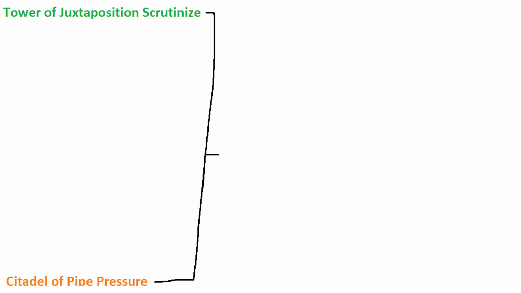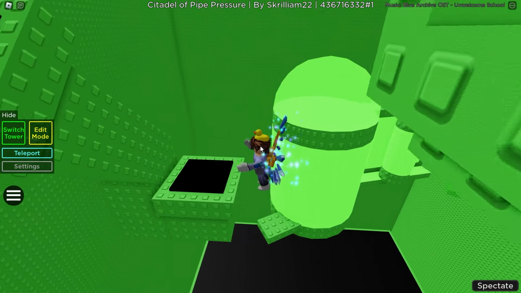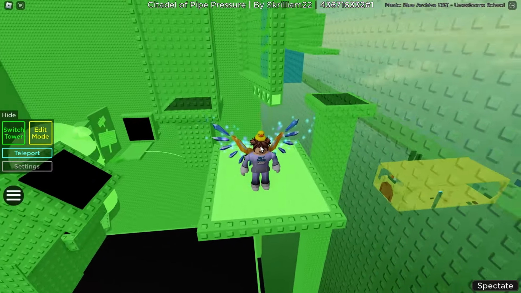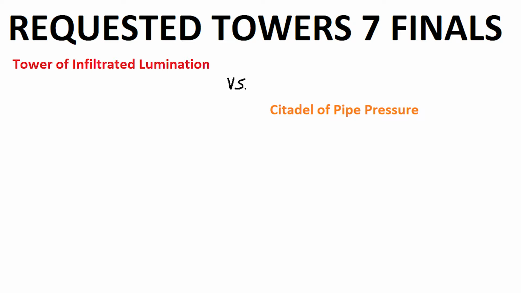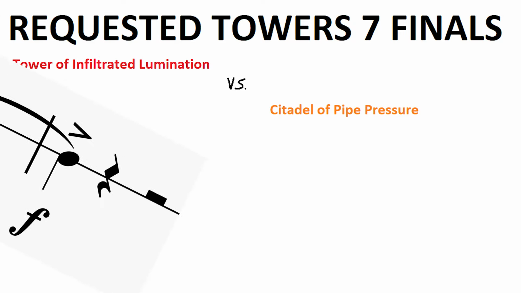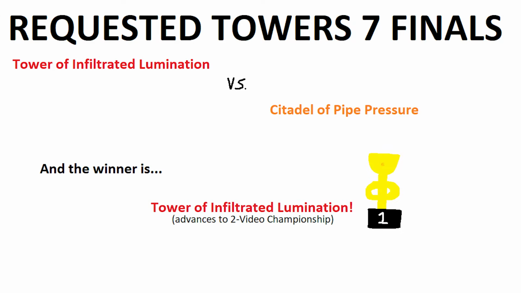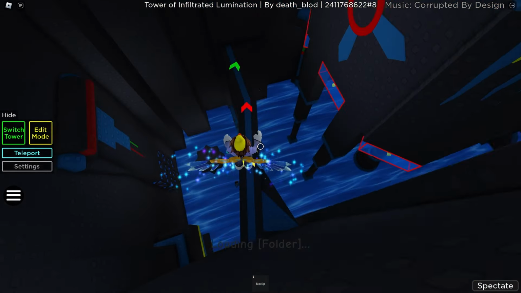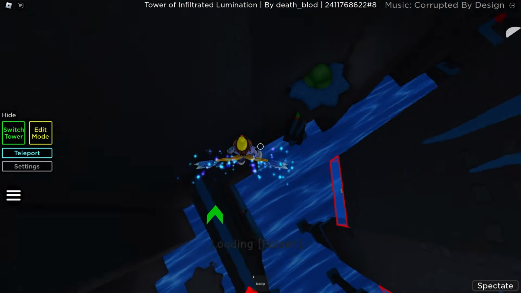The winner between Tower of Juxtaposition, Scrutinize, and Citadel of Pipe Pressure is Citadel of Pipe Pressure. And the reason is because it was the creative and unique and memorable mechanic in the Citadel, that being the pipes and stuff. But now for the video finals for requested Tower 7. Tower of Infiltrated Lumination versus Citadel of Pipe Pressure. The winner is... Tower of Infiltrated Lumination. When it comes to detail, I think Tower of Infiltrated Lumination definitely had more of it. So that's why it has secured the dub.